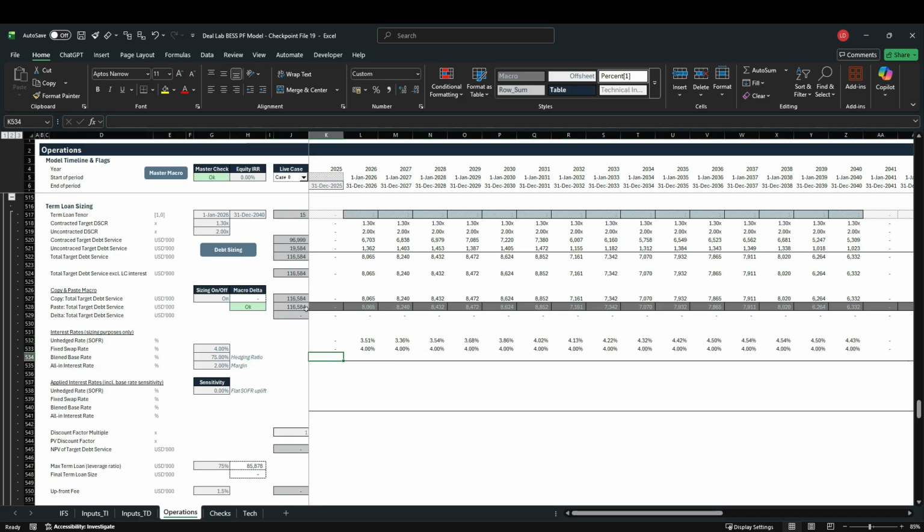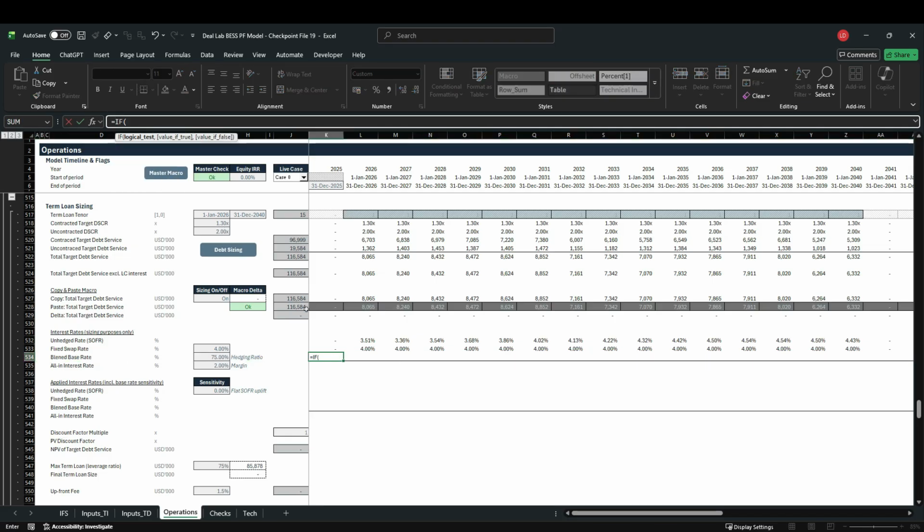And that is going to be equal to, let's do an if statement. And we will say that if our term loan tenor, which we'll use for sizing purposes and which will be our hedged tenor essentially, hit F12 times. If that equals 1, then we want a blended rate, and otherwise we just want a floating rate, because outside of our term loan sizing tenor, we will not have a swap in place. The swap will only be in place for the actual term loan tenor.